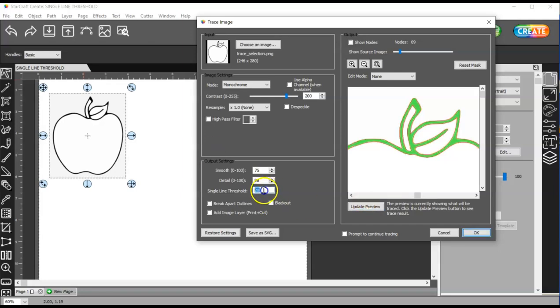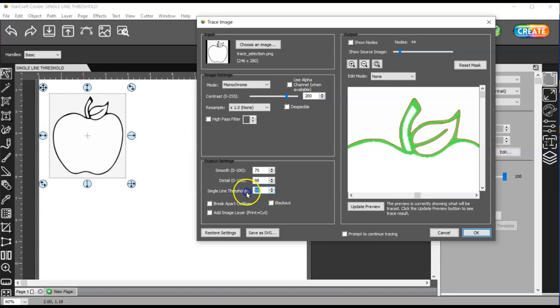No, I'll try 50. Nope. What about 75? Okay, now I have the single line around the apple, the stem. I still have the detail of the leaf, but I've lost the detail of the stem. So what about 65?